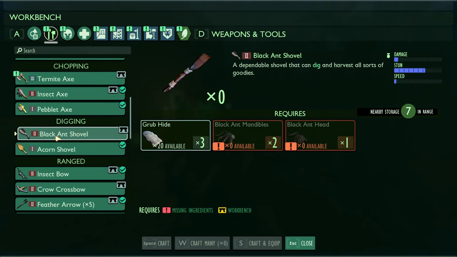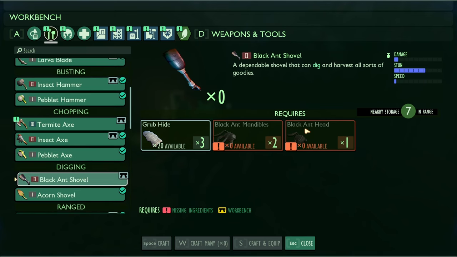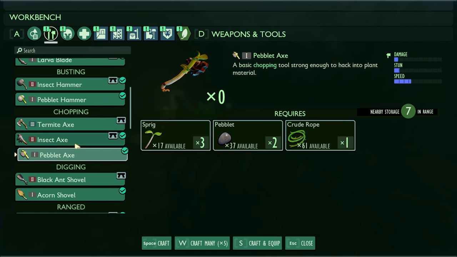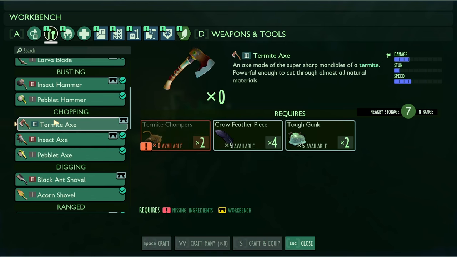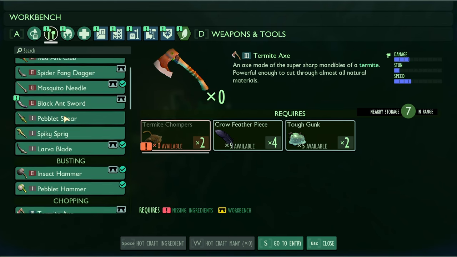Harvest all sorts of goodies. Ooh, look at that. It looks so nice. So sophisticated. Black ant, mandibles, and head. Okay. So we got it. Level 3 axe? Really? Axe made of sharp and strong bug parts. Axe made of super sharp mandibles of a termite. A termite? Oh my god, I just realized. Yeah, termite. Oh my god. Where the hell are the termites?